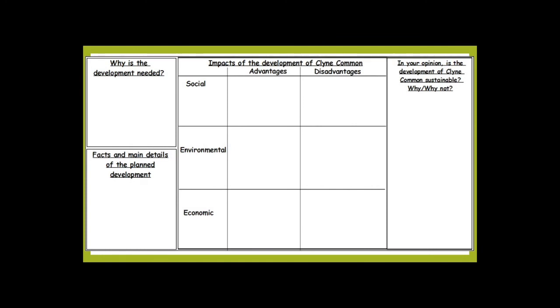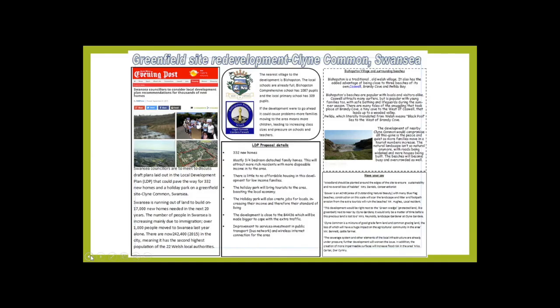So just talk about whether you think it's overall good for people, overall good for the environment, or overall good for the economy. And then a little concluding sentence about whether you think in total it's a good or bad thing. All right? So what I would suggest you do is step one, if you can print this out, take a highlighter, highlight the main facts and figures, maybe use two different colours to highlight positives and negatives, but basically identify the main points that you want to use.